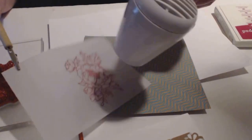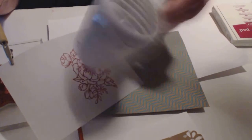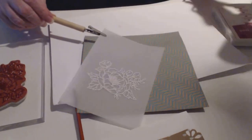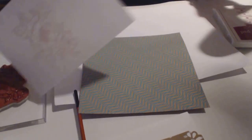And did you know you can also emboss from the back, because the heat still works the same way. So if your paper's curling a bit, you can just flip it over and emboss it. Or if you've got a very delicate colour that you're worried about having it on too long. Okay, so that's pretty well done now.